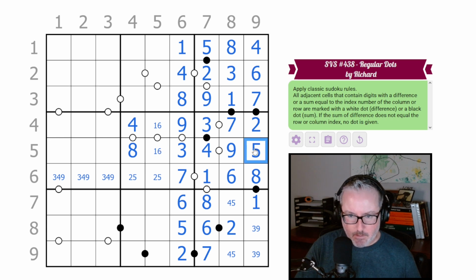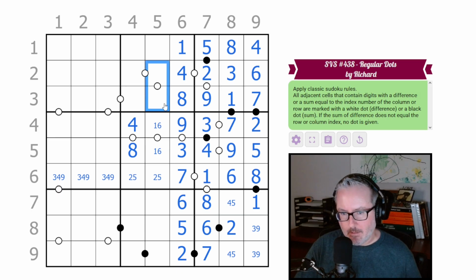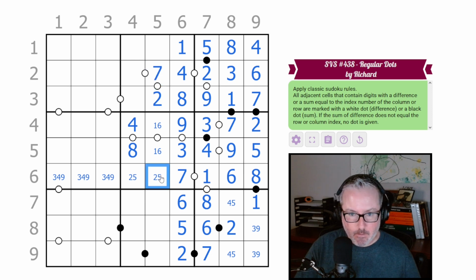I don't think we got the 2, the 1 or the 6 looking here yet. We want to think about this guy, because we have to be separated by 5. Can't be 1, 6. We already used it. 2, 7. This wouldn't be 2. This wouldn't be 7 by Sudoku. 3, 8 doesn't work. 4, 9 doesn't work. This is a 2, 7. 2, 7, 5, 2. This can't be a 4 for the negative constraint.